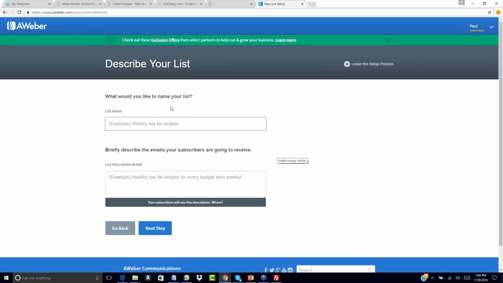This is where you're going to create your list name. What I like to do when I create my list name is, it's tempting when you first create your account to call it something generic like list 1, list 2, those types of things. But I like to make sure it's very specific to the product or the offer. So my free offer is the $100 a day offer. So I'll call it $100 a day funnel 1, just so I know exactly what it is. This is also going to help your customers understand. So you will receive free training on how to earn a full-time income with PLR.